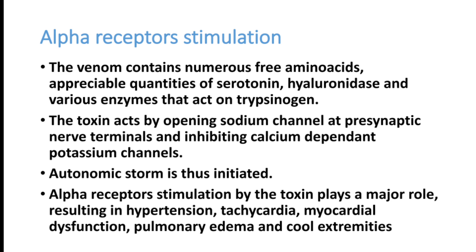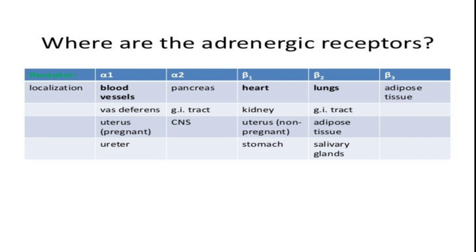There are different types of receptors in our body: alpha 1, alpha 2, and beta receptors (beta 1, beta 2, beta 3). These venoms mainly target alpha receptors present in blood vessels, producing vasoconstriction, and on the heart, producing tachycardia. Alpha 1 receptors are mainly seen in blood vessels, the heart, prostate, and pilomotor smooth muscles. During the acute phase, the patient has tachycardia and increased BP; later the patient presents with severe hypotension and shock.